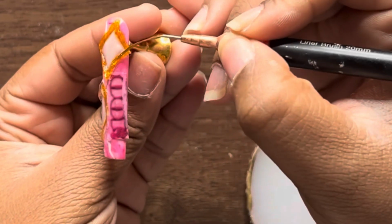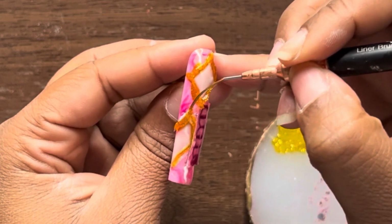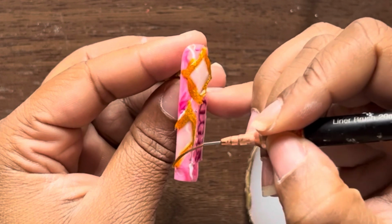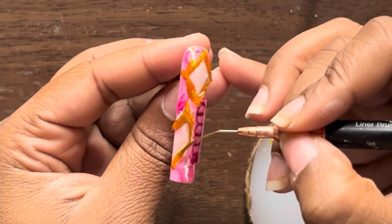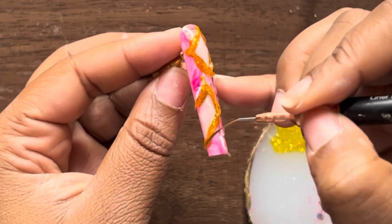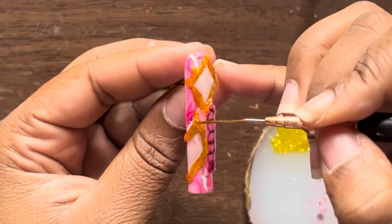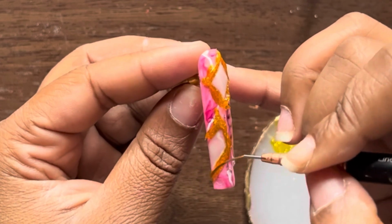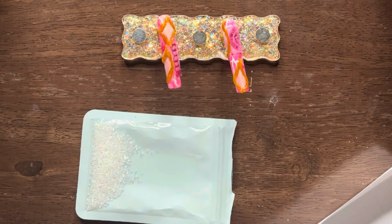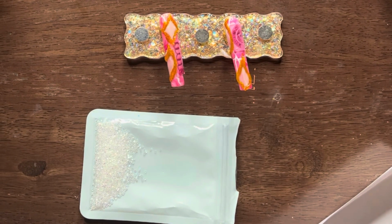I have an older sun lamp. So with a sun lamp that's older, you might have to leave it in longer. Please do not take my advice if you have a better lamp than me or a more expensive lamp than me, where you can kind of control the temperatures and stuff like that. You should know your lamp. And if you don't know your lamp, learn it, please, because what I say could be completely different than what you need to do. And this is me just showing y'all what the nails should look like before you start to put the crystals on.